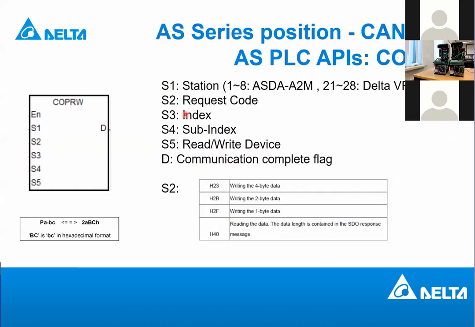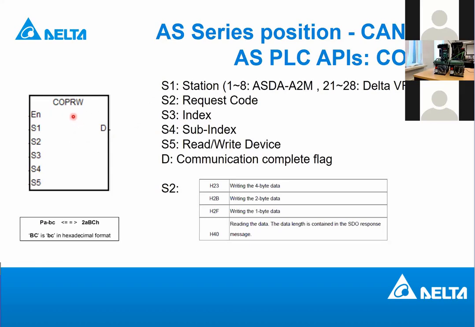Another advantage of this CANopen special mode is that it gives you the possibility to send commands to parameter registers. Now we are through with the motion movement, so this is an add-on. What more can you do with CANopen when you use CANopen special mode? If you use this API, it is called CANopen parameter read write. With this API, you can read and write parameter registers. No matter what parameter registers you have in your drive, if it's read only, you can only read. If it's a read and write register, you can read and write the register.